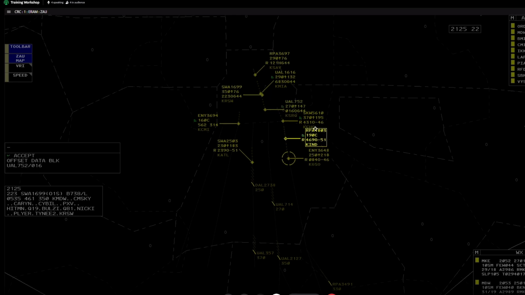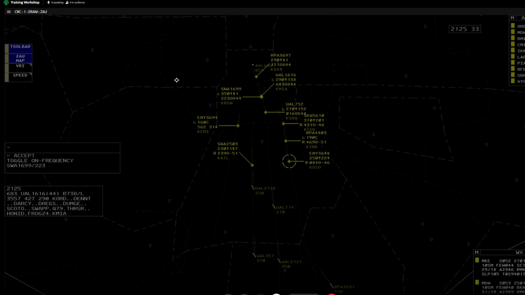SkyWest 5610, contact Chicago Center 121.27. 4127, SkyWest 5610. Chicago Low, Southwest 1699 is 8.1 for 12,000. Southwest 1699, Chicago Center, climb maintain 13,000, resume normal speed. 13, normal speed, Southwest 1699.